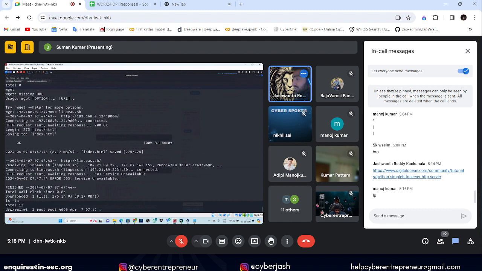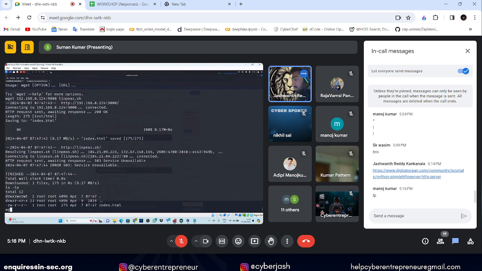Go back, bro. Go here. Type wget. Why are you getting confused? Now give a space. HTTP. You need to give it in form of a URL. Yep.